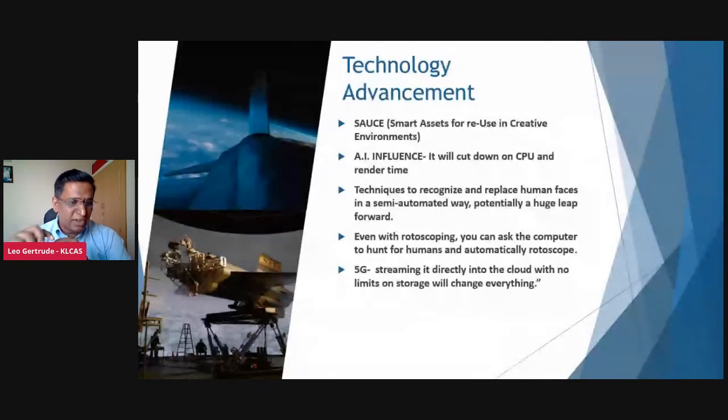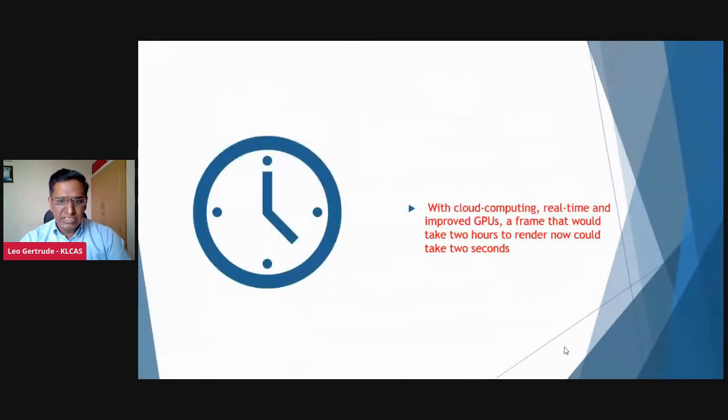Once 5G comes, Netflix, Amazon and all streaming media are going to be very, very popular, and automatically you are going to have a high quality output. So that is the reason it's important. Apart from that, we have cloud computing, real-time work, and any possible high level of GPU to make sure that it works.